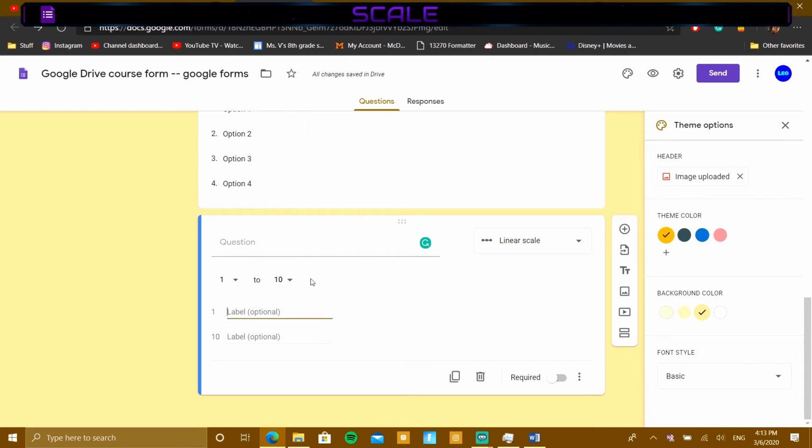Now, you can add labels like min and max, and scale question.